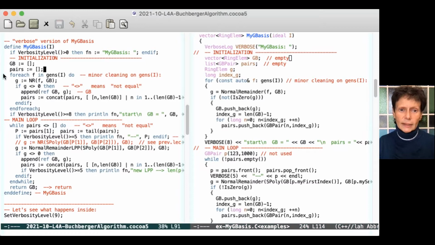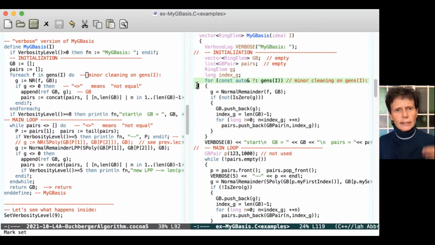Okay, so then we start the minor cleaning. Here we have a for each f in the generators of I, and this is the for-each constructor in C++, in C++14 and upwards. Auto is a nice way of saying I don't care what the type is, you detect it yourself. It is very nice because it is almost like having CoCoALib usable as CoCoA 5.